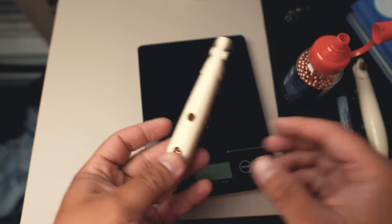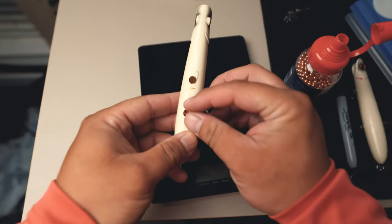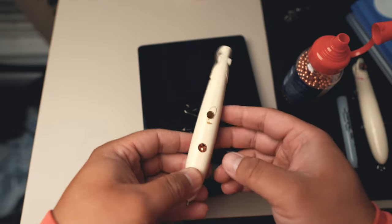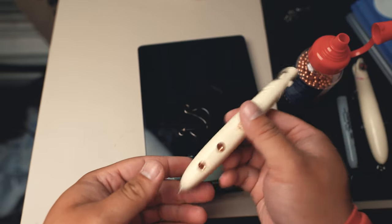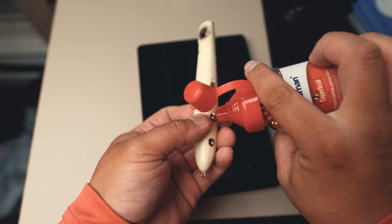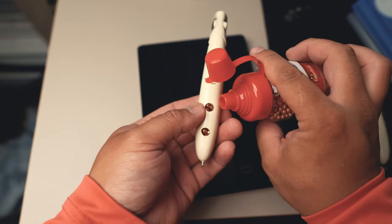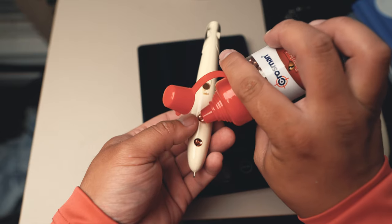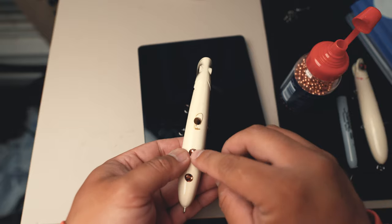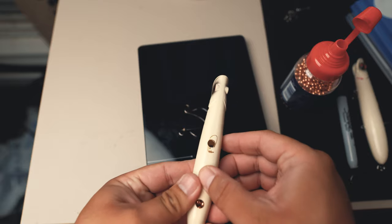I'm trying to record this and put in my BBs. Kind of challenging, actually. Didn't think it was gonna be challenging. Shake it around. So that chamber's almost full. So you basically want to stick as many BBs in there as you can. You guys know an easier method to this? Let me know. Alright, so that looks pretty full right there.